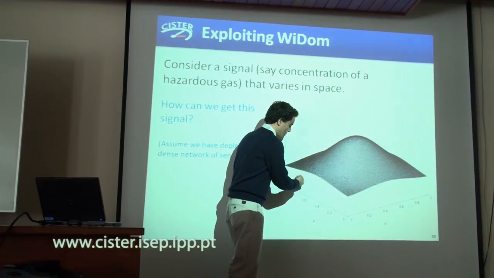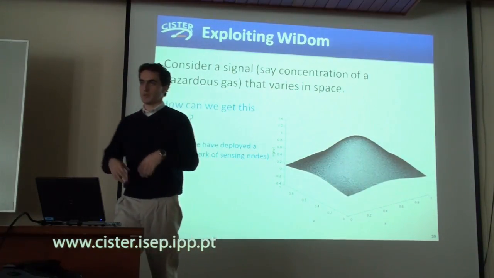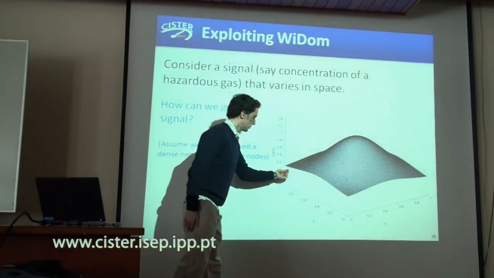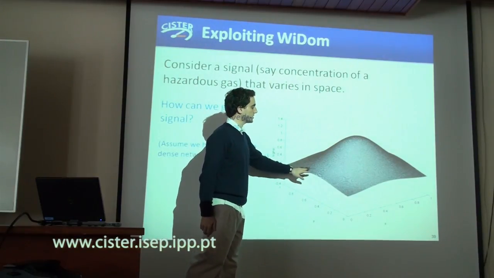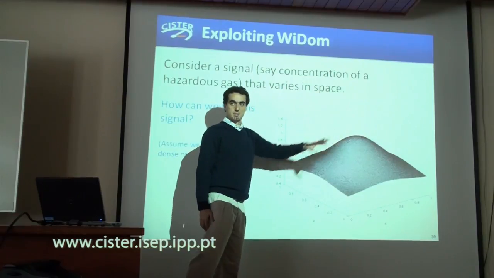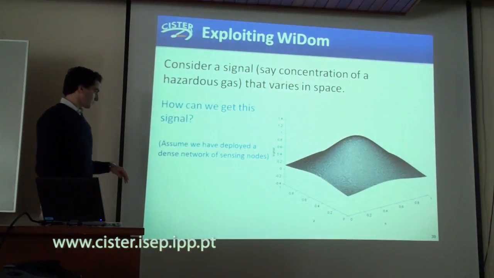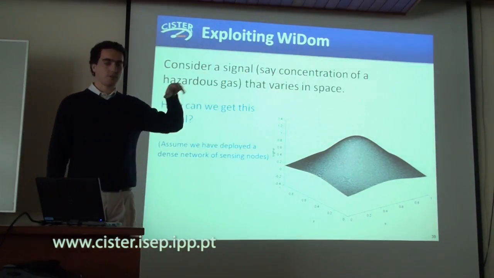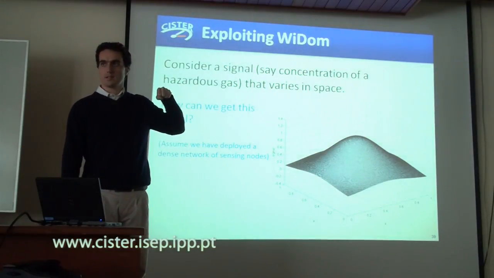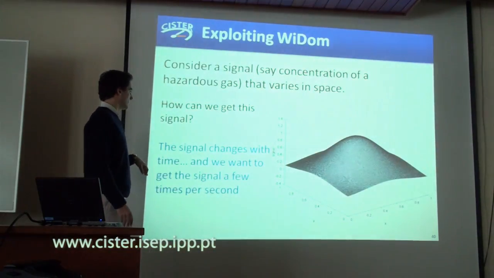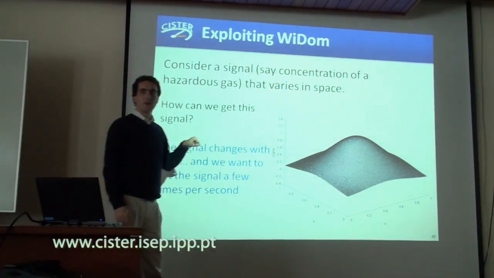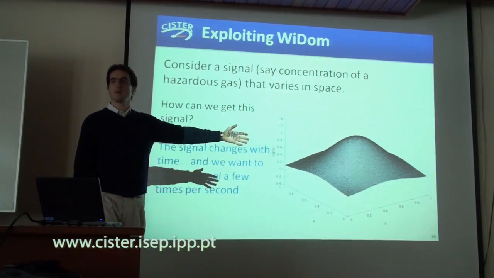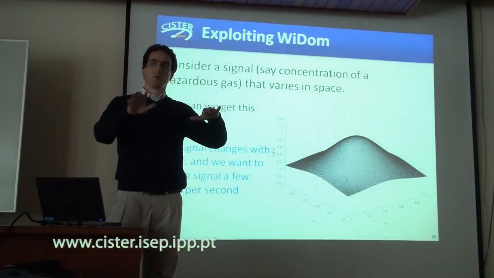We can almost imagine that you have a sensor node for each x and y coordinates, okay? I know this is a bit too much, but imagine that you have almost for each x and y, you have a sensor that can measure this shape. Okay. So how can we get this signal? How can we have an idea of this from our sensor nodes, get the readings, and look at this signal? Okay. So obviously, what we can do is to get all sensor values and build this shape. Okay, that's easy enough. But imagine that this signal changes in time, and it changes rather quickly.